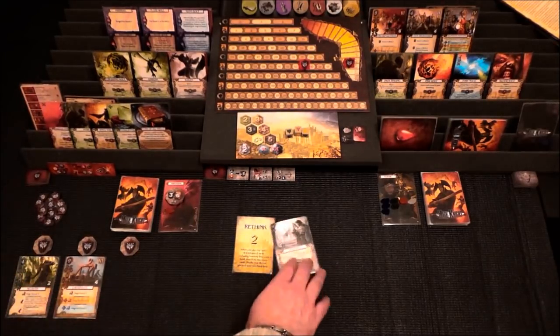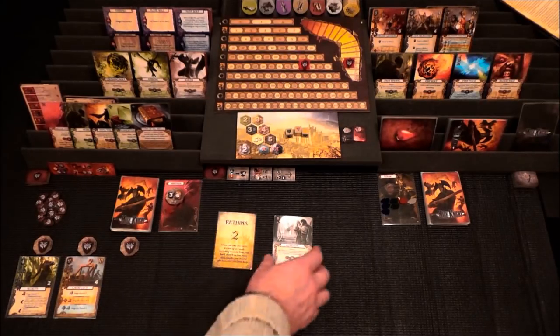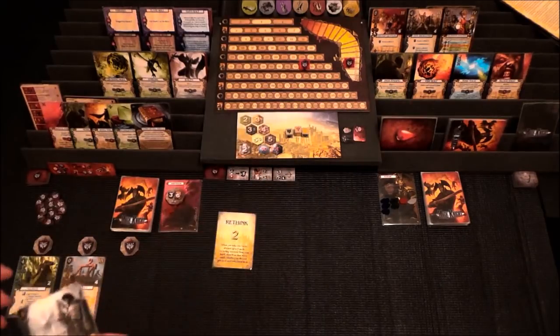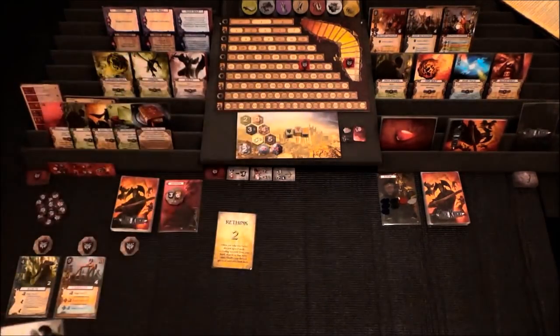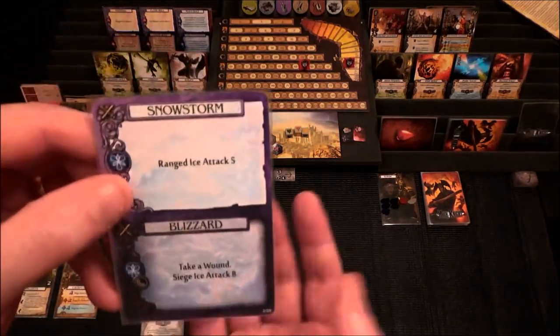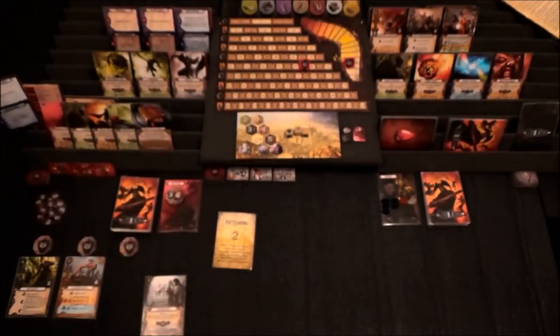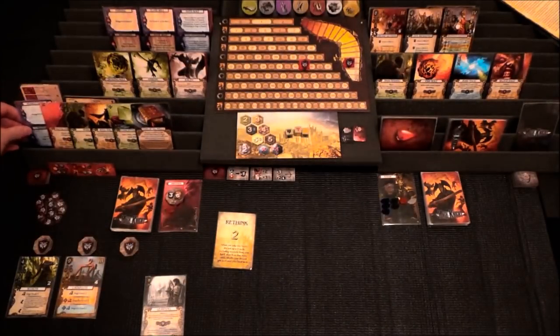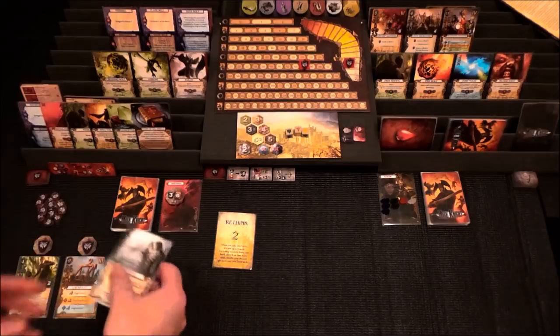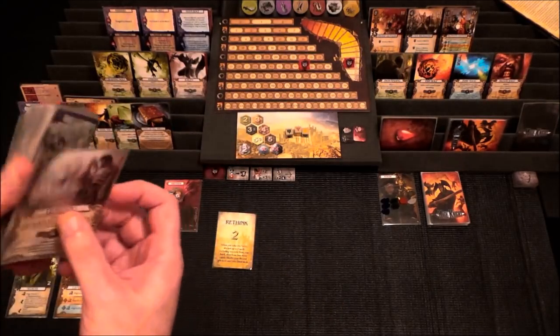And so do we want to send some of these back? Learning we can chuck back. March, we're just going to chuck learning back and see what we can get. So we'll discard that and take another one off the top. Oh, brilliant. Snowstorm and Blizzard. That'll do. So we've got plenty of attacking options. So learning gets shuffled back in.